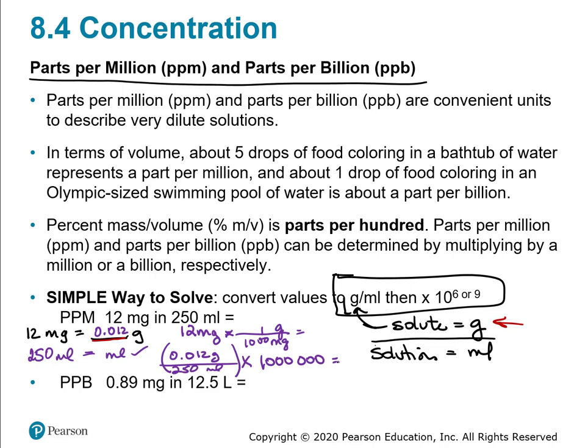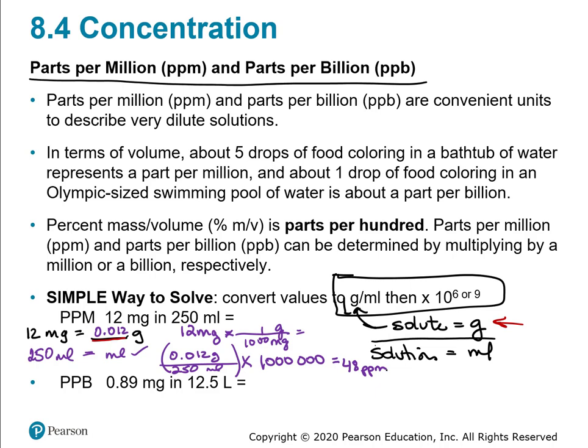0.012 divided by 250. And oftentimes you'll find something like 0.00000 something. But just make sure you turn around and multiply this answer times a million, and make sure you count as you hit the zeros. I think I just did an extra 1. So 0.012 divided by 250 equals, then times 1, 2, 3, 4, 5, 6 zeros. What did you get? 48. That would be ppm. 48 parts per million.